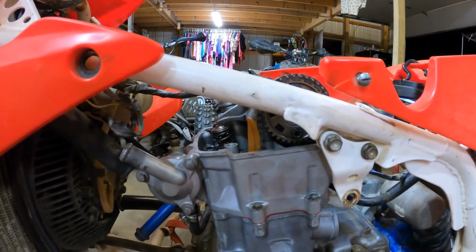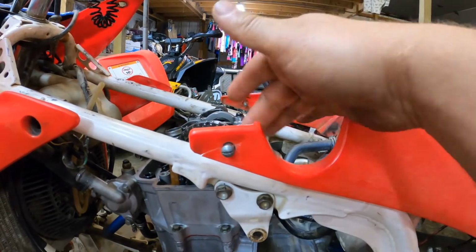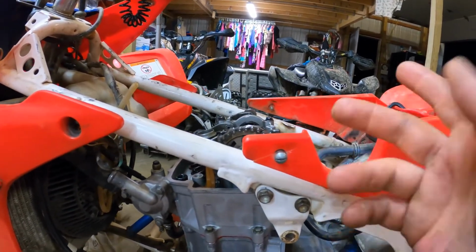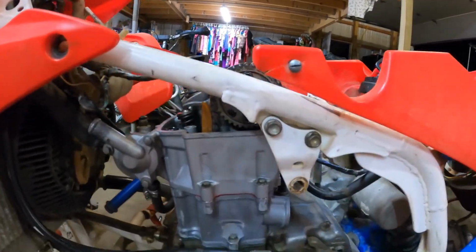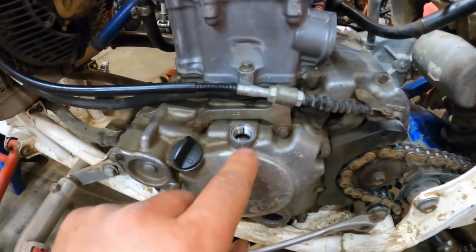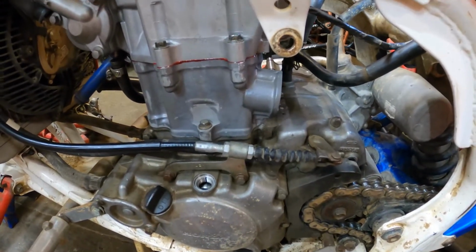That's how I generally torque it. And then, as you saw, I got the cam tower on, got those torqued, like I said, to 89 inch-pounds. And then after that, which you guys didn't see, rotated it. You pull this timing plug, rotate it over till you see the top dead center.